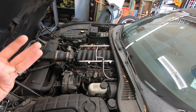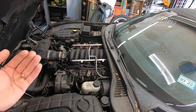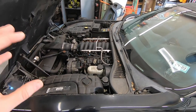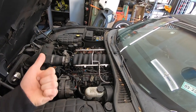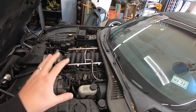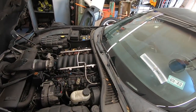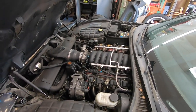And the third and arguably most important reason I want to pull this out is because we have a really bad clutch engagement noise, like a grinding when you're starting to engage the clutch. I believe that is the throwout bearing, but I need to get in there and actually inspect it, inspect the clutch itself, make sure it's not slipping or damaged or just misadjusted, and check the condition of that throwout bearing. The car has a ton of miles on it, so I'm not going to be surprised if that throwout bearing is original and was never replaced. Those three reasons are why we're pulling this engine out. Now there's nothing left but to do it.